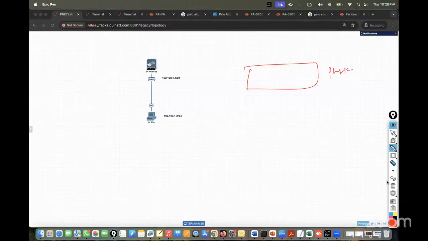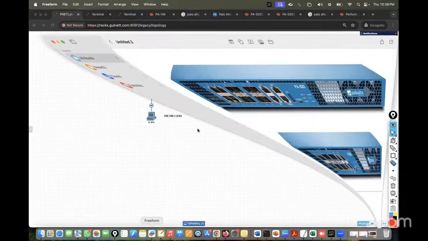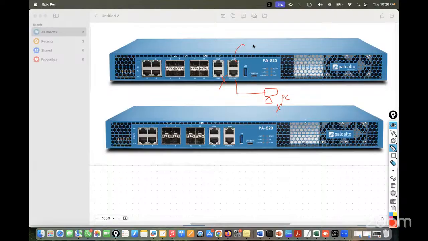If the physical firewall, sorry, let me open this particular diagram. It is going to be a better view. So let's suppose it's a physical firewall and you are connecting the console. Here, this is a PC. This PC does not require an IP address. This port does not require an IP address. But when you take the console, your management port still has the IP address.